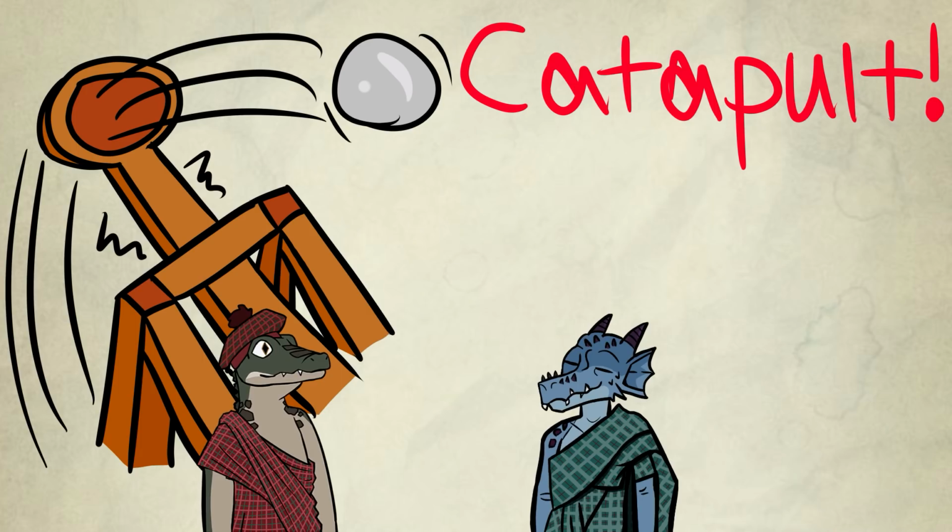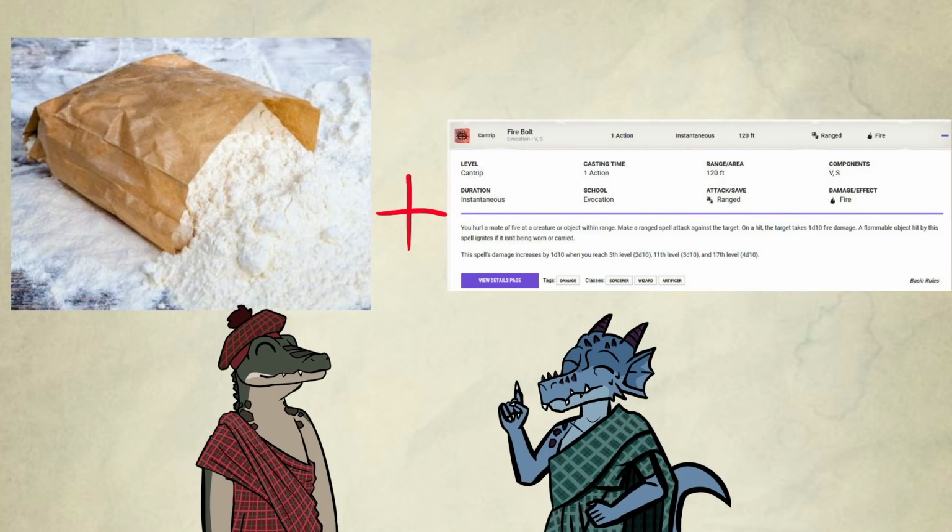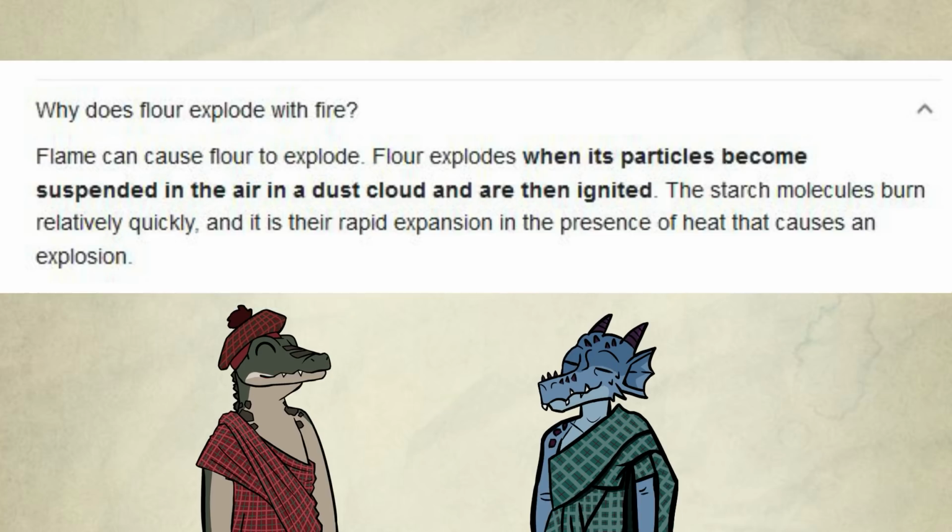Gator, let's pretend we're playing the game together, and we have a really cool DM that lets us do cool things for fun. How do we combo together as a team with catapults? What if I grab a big bag of flour and catapult it at the enemy? And I cast Firebolt on my turn right after that. Yeah! Good idea. Audience, I don't know if you know this, but in the real world, flour and fire can combust together if you get enough oxygen in the flour. There's no rules for this, of course.